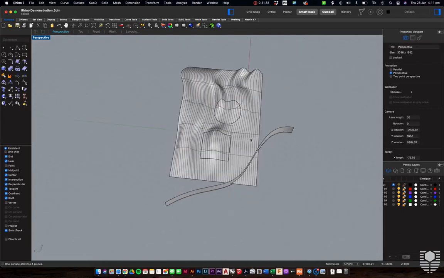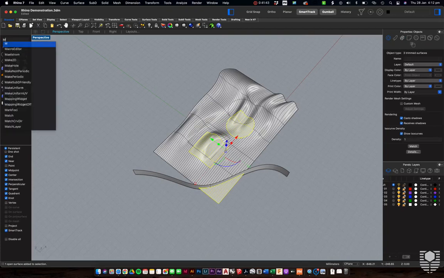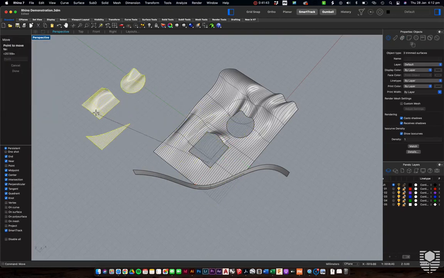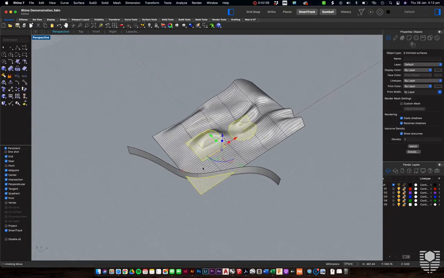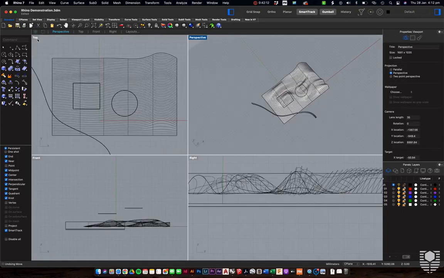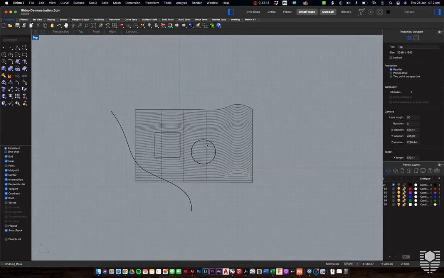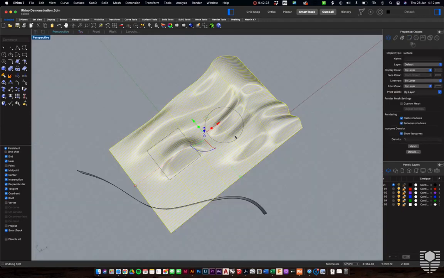Now, what we see here is that if we have a look at these isolated objects, we've actually gone ahead and split these objects away from here. So we can move them away now. We've got those objects as editable individual elements. One thing that's important to note, if we jump over to our top view perspective page, is that depending on what plane your geometry is in when you do the splitting will impact the actual split itself. So let's undo that and I'll give you an example of what I mean.